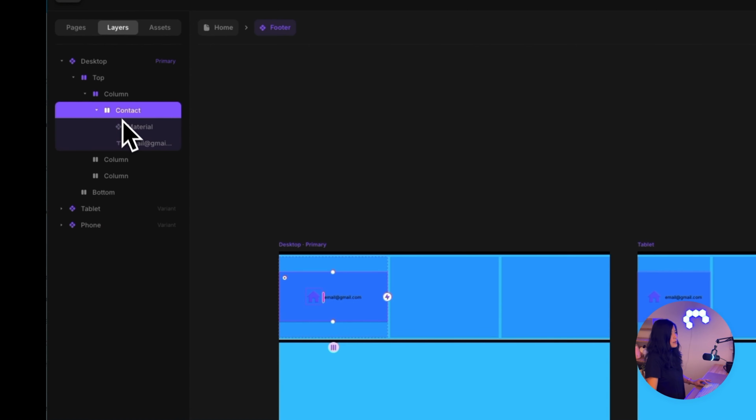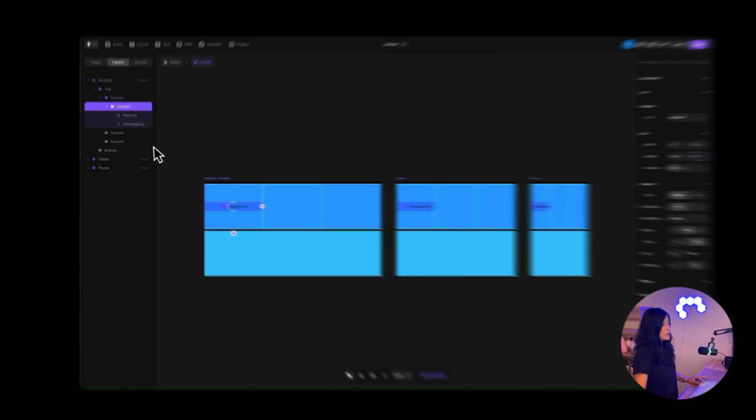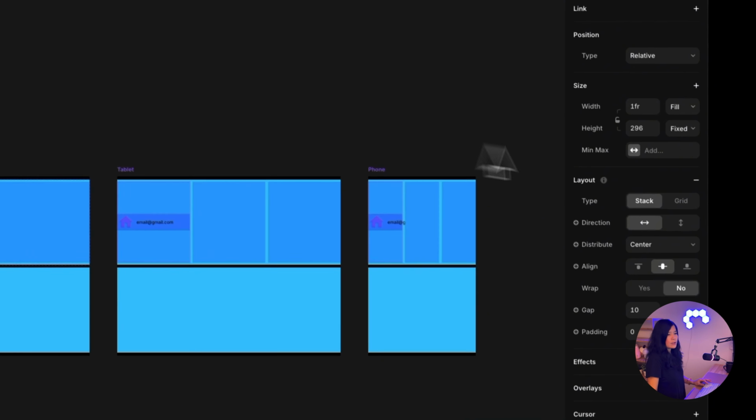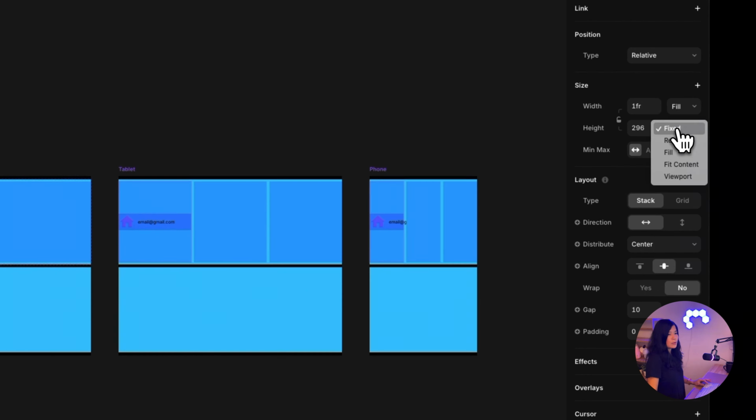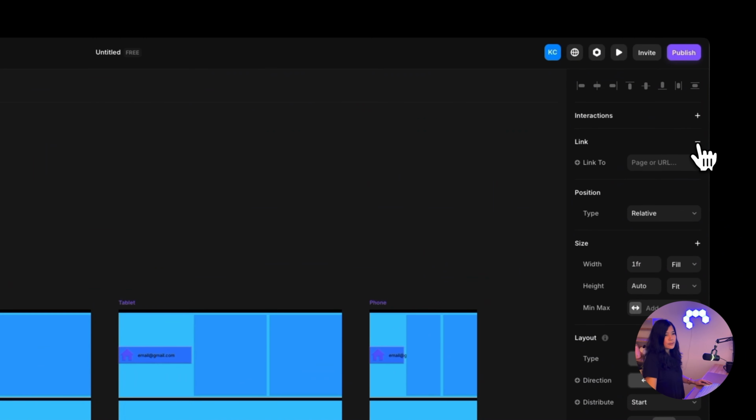Okay, so for this contacts we give the height to be fit contents, and also the column we're going to change the height to be fit contents, and then the alignment will be top. We want this container to be a hyperlink, so when the user clicks on this, we will bring them to compose the email. So we go to the contacts container, click the link here.